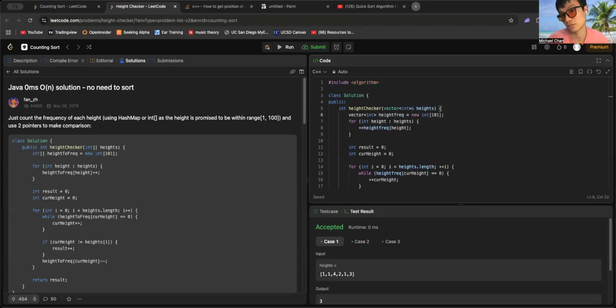Vector of ints, and size, and inner size is 0.